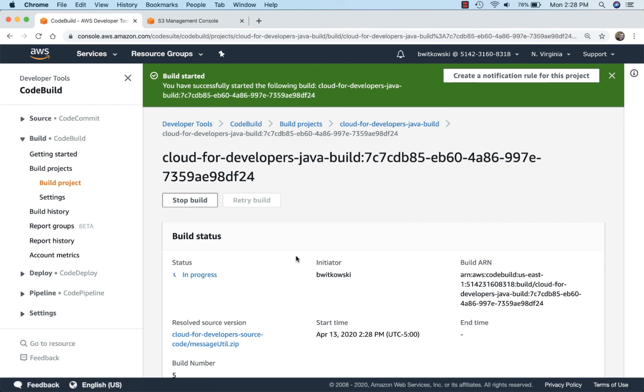Okay, it's in progress. And I already know this is going to fail. This is an intentional failure on my part. So what's going to happen is we're going to get into the build rules, and one of that Pom.xml file says, hey, I should run those tests. So those Maven tests are going to get run, and what's going to happen is the build is going to fail because the tests fail. So the build only succeeds if the tests succeed. In this case, the tests are going to fail, so the build is also going to fail.